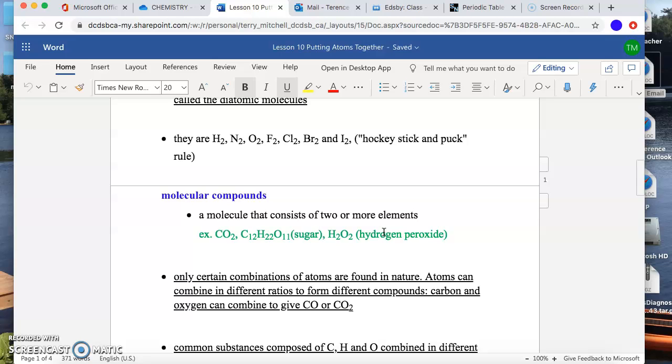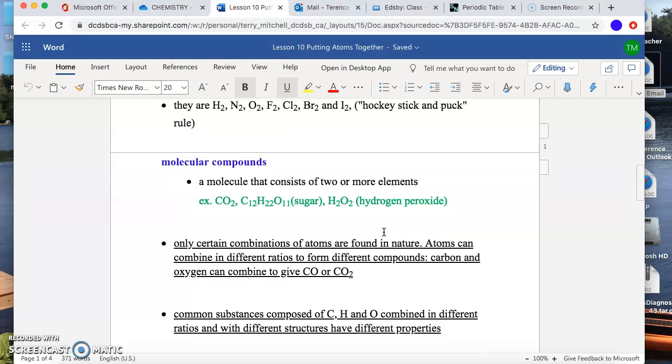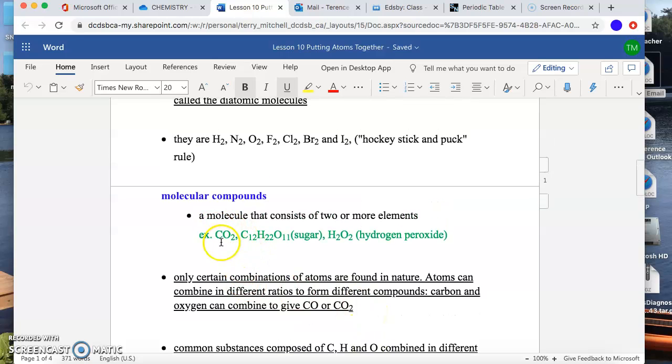Only certain combinations are found in nature, so not everything will bond with other things. And some things tend to bond with other things more easily. In nature, we find that we have different ratios of carbon, hydrogen, and oxygen. So you can see here carbon dioxide, sugar. Another version of CHNO will give you vinegar. Another version of CHNO, and when I say version, they have different numbers, different ratios of elements. You get different types of sugar. Change it up a bit here, you get hydrogen peroxide.